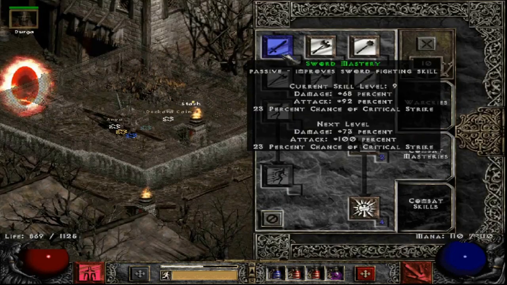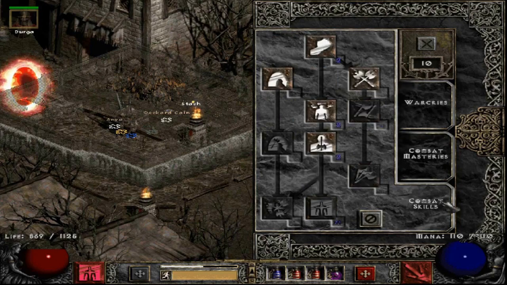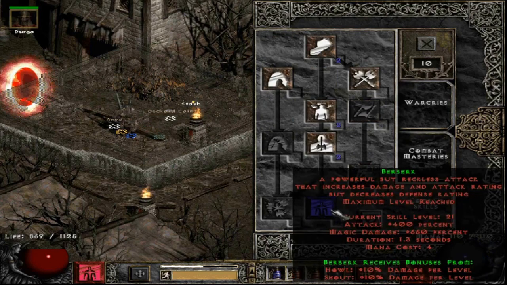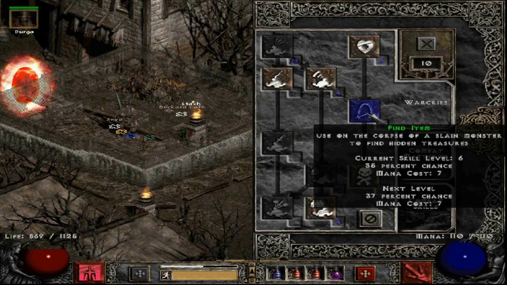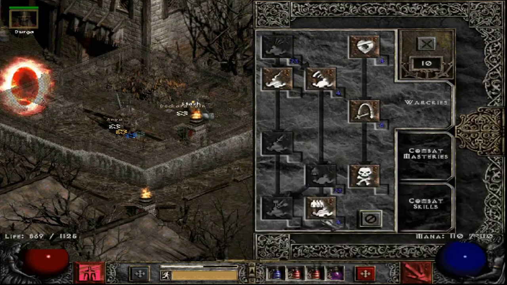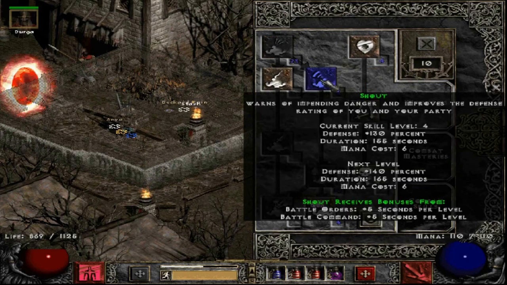And so since every point is only giving us like 5% more damage, we're better off here to use our last 10 points to go into synergy of shout. That's 10% damage per point rather than 5%. Since we don't need the attack rating, we've got everything here. We've got our points into find item, and so we are good to just dump the rest into shout.